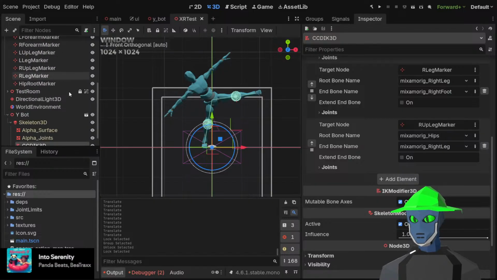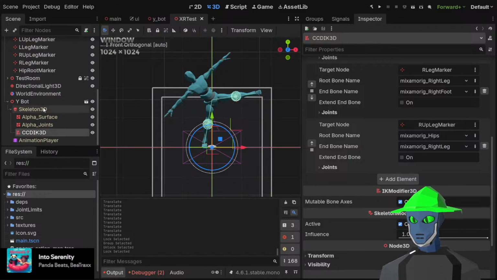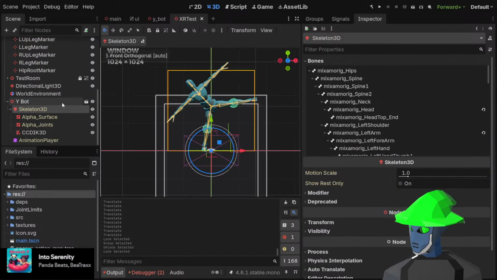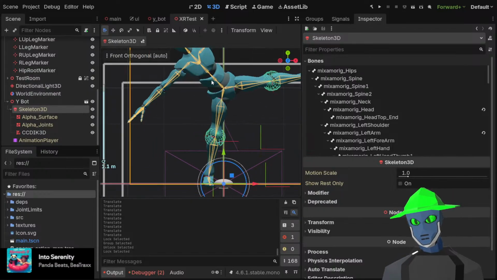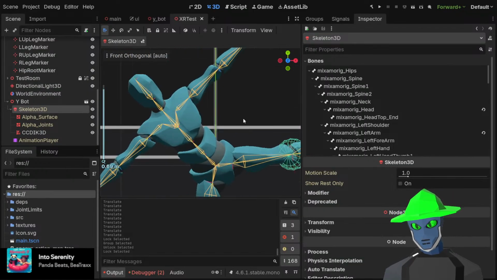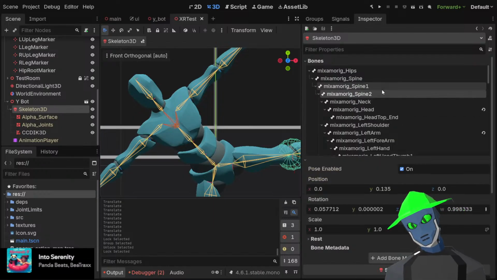Not really. I could add chain IK. Which one is chest? Because I will be able to track. Yeah, it's a spine.